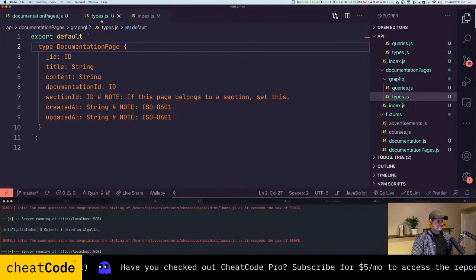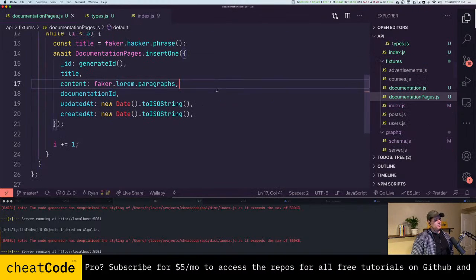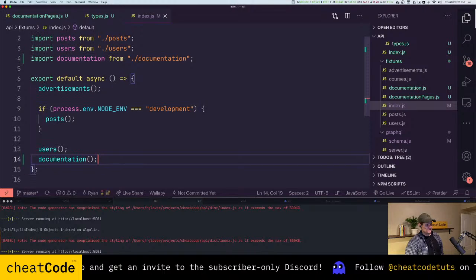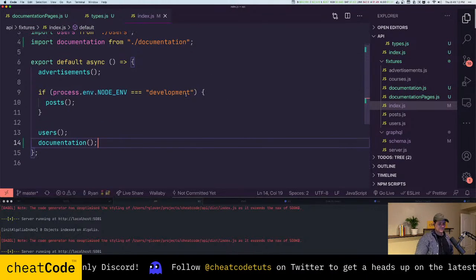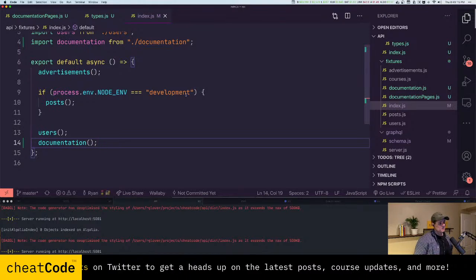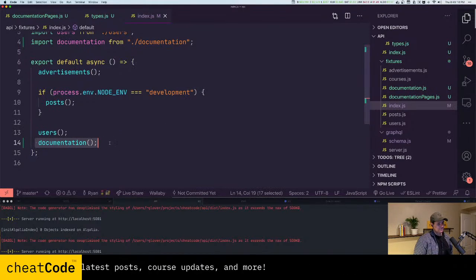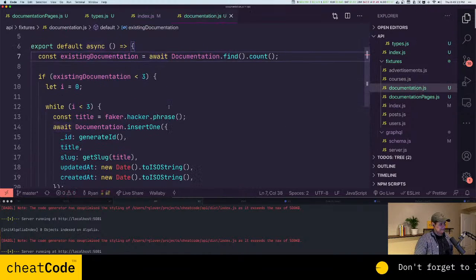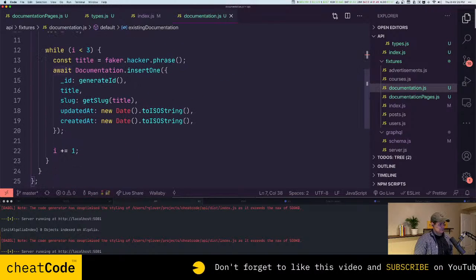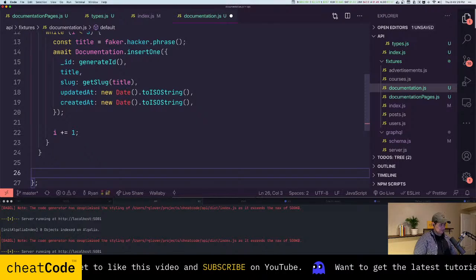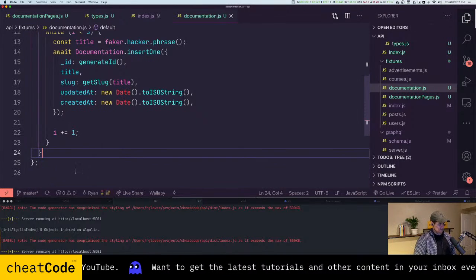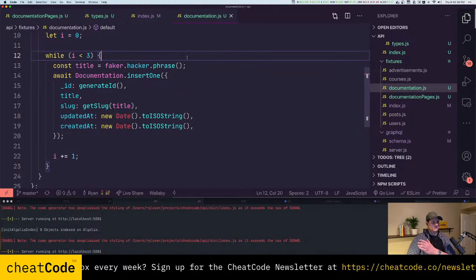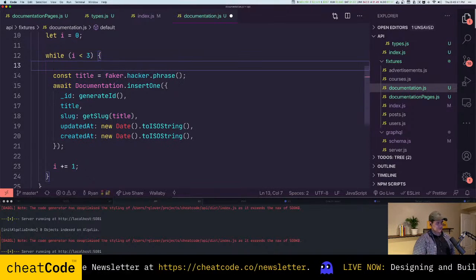Okay, so now we're down to just documentation pages. What we want to do is we're going to call this function instead of doing it from the index here. So this is, again, the fixtures index where we load everything for the server side. What we're going to do is call that function from within this documentation fixture. So I'm going to open this one back up. And because we're doing a loop, this will be synchronous. So I can just say down here, actually, you know what? I take that back. We can do this in the loop. So we'll insert 3 documentation pages for each documentation. There you go. So we'll get 9 back total.